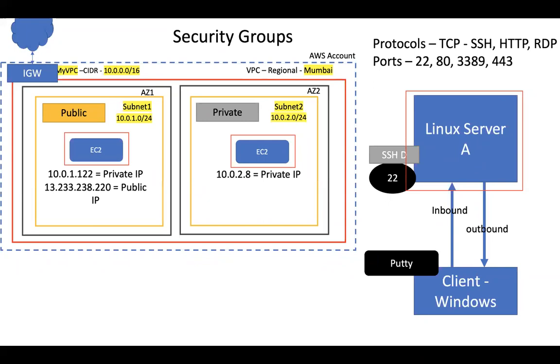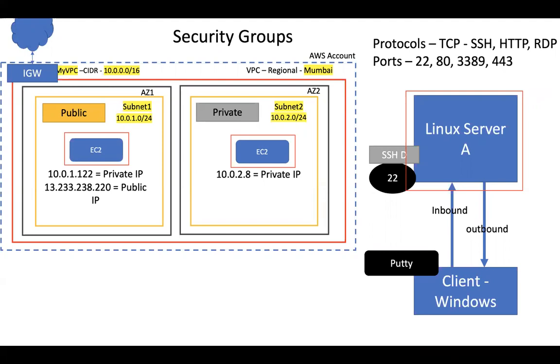By default, when you create an EC2 instance, no traffic is allowed inside the EC2 instance until you associate a security group to it. Within that security group, you say, that's a gate. You say allow so and so source to communicate with my EC2 instance on so and so ports and so and so protocols. You have two types of communication happening: inbound and outbound. Inbound is when a client tries to connect to your server. Outbound is when the server sends the data back to the client, or when the server connects to the client. Both are required. One important thing which I did not tell you yesterday, purposefully, is that security groups are stateful. I'll tell you what stateful means. We will spend about 5 minutes on that, and then we'll move to the NACLs.